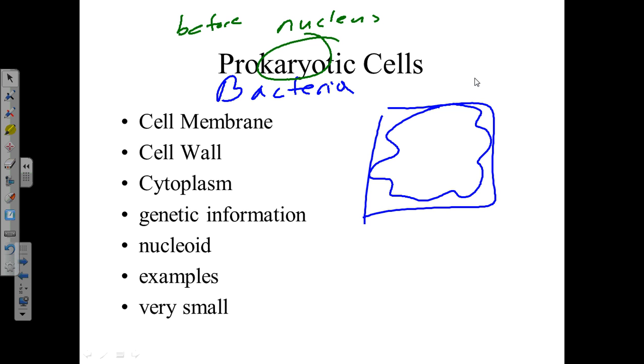Like all cells, bacterial cells, prokaryotic cells have cytoplasm. Do bacterial cells have DNA? Yeah, all cells have DNA. How much DNA is in a bacteria? One little bitty chromosome. It's usually a circle. One circular chromosome. Let's draw it here in red. So bacterial cells have one tiny little loopy chromosome, compared to how many in each one of your cells? 46. And yours are long and linear. They have one little short loop one.